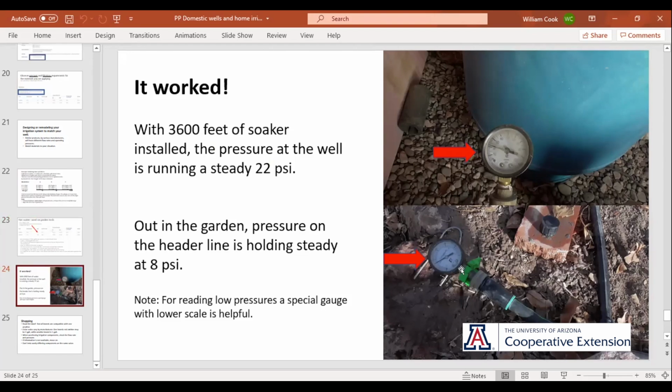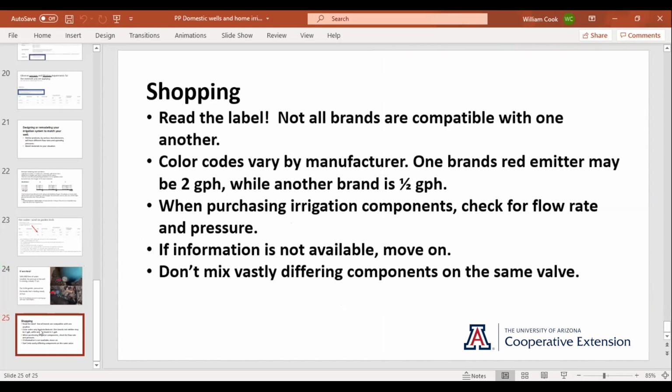This is, by the way, a low pressure gauge. Usually the one in your well house will have a scale from 0 to 120 or 0 to 200. When you're talking 6 pounds versus 8 pounds versus 10, this other gauge tends to work better because it's 0 to 30, so it's a little more accurate for low pressure. So anyways, all the math, hooked it up, turned it on, and away it went. Worked like a champ.